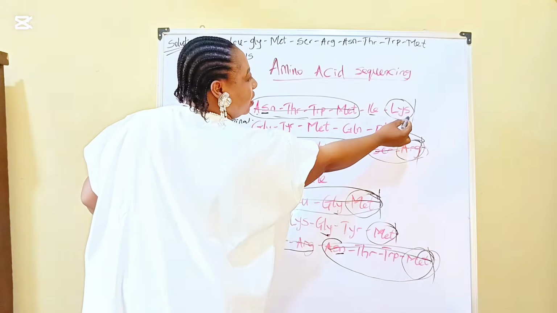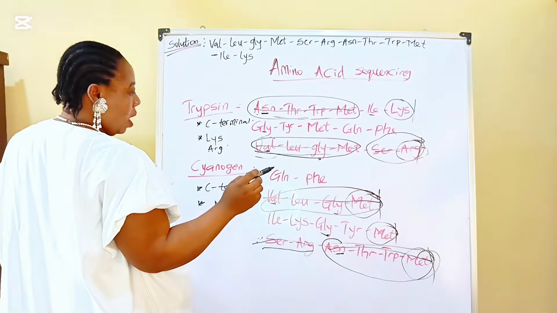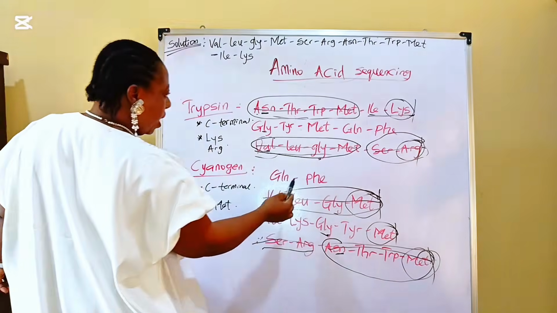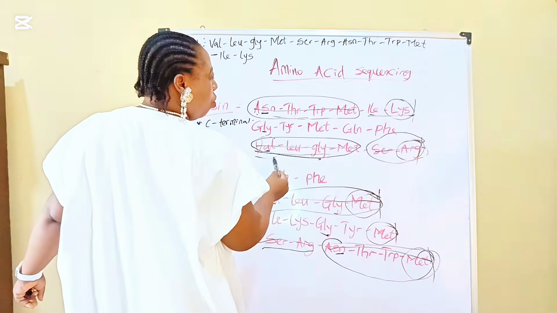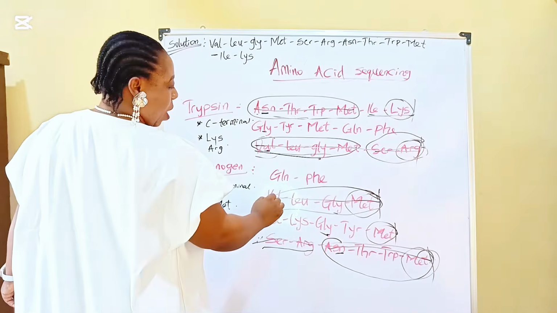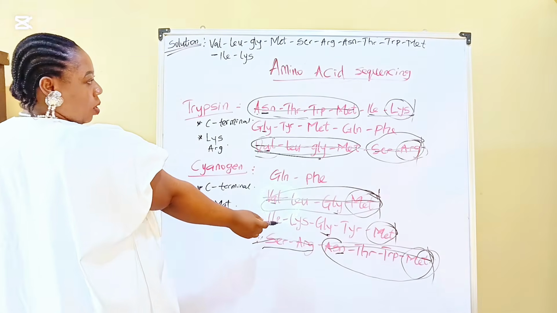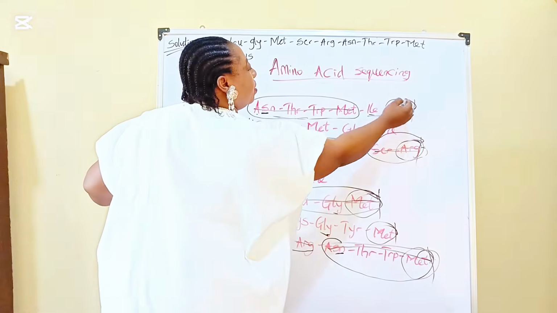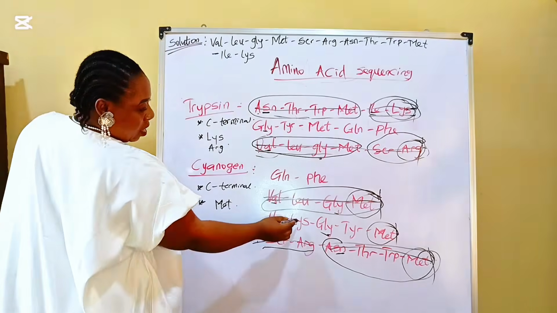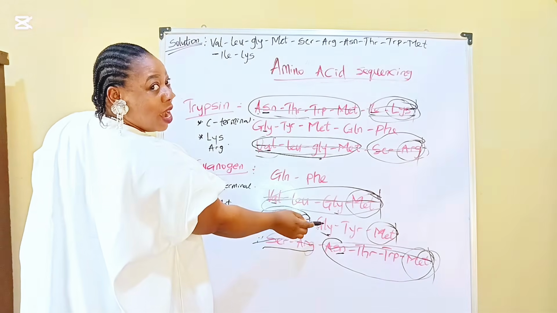So we are done with this. Let's now see where is the continuation of this. So let's check this amino acid sequence that is coming. Is there something like that here? No. Already we are done with this one. Is there something like that here? No. We are done with this one also. Is there something like that here? Yes. So can you see the continuation? So we have this, which we've written out. So we are done with this one. Then the continuation is here. And so it now continues from here.